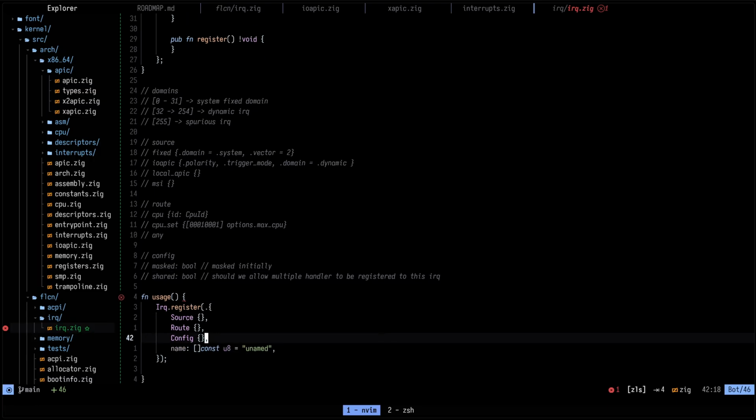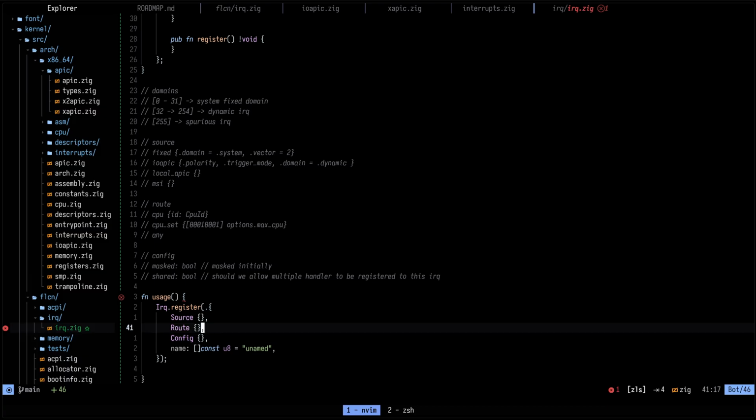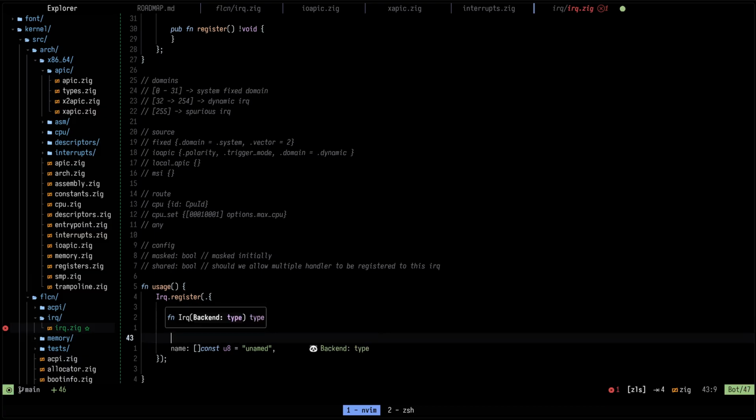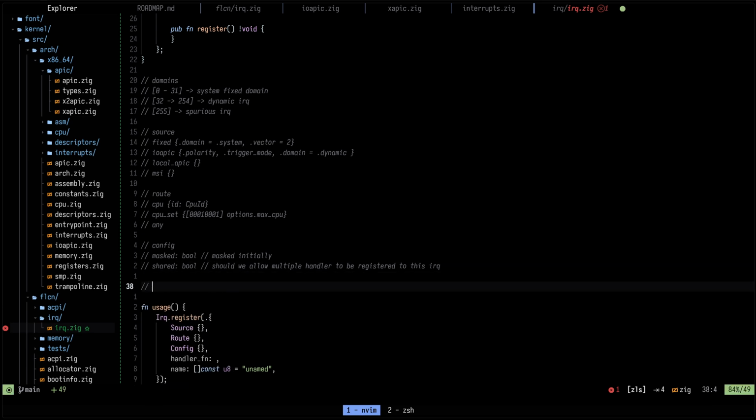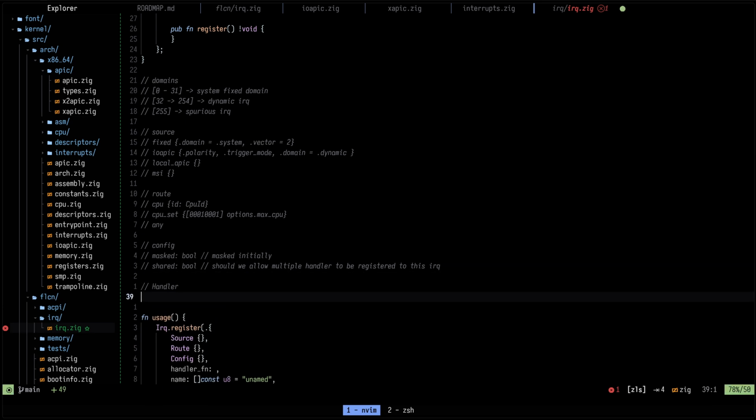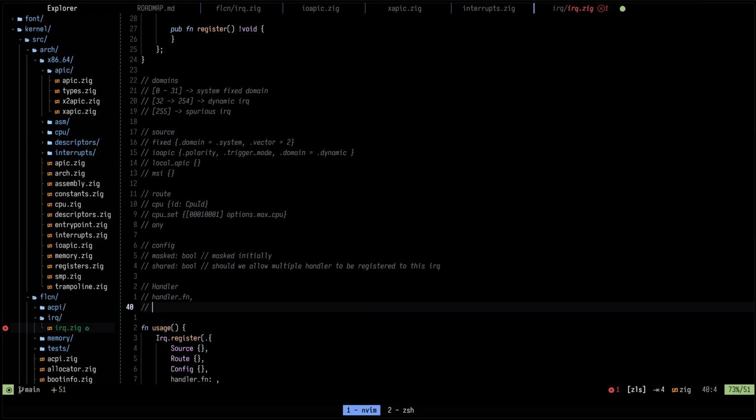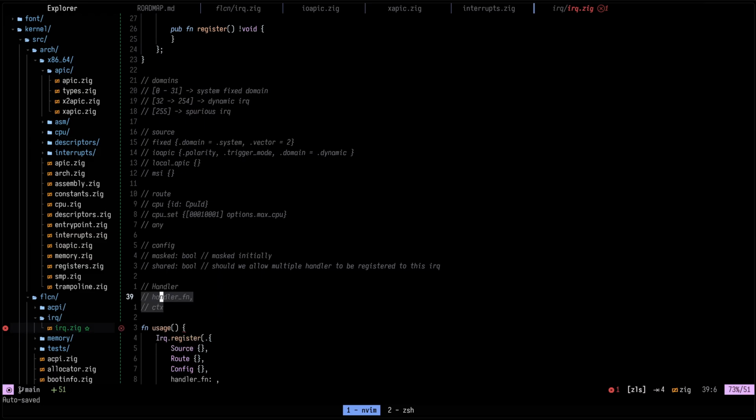Oh, and of course, I guess the most important thing here that we haven't mentioned yet is the handler function. So this would be some sort of function that takes in a context and that handles this. Ooh, no, actually, hold on. Okay. So handler, this would be a struct that has a handler function, but also maybe a context that we pass to this handler function.